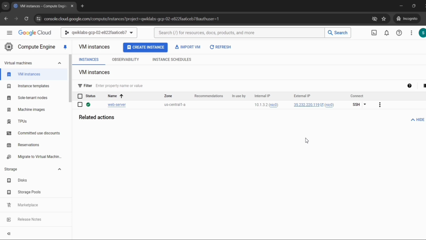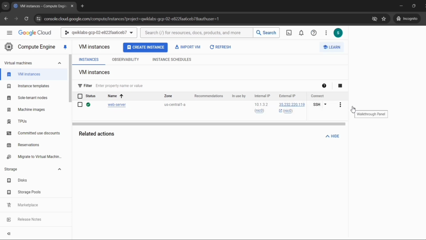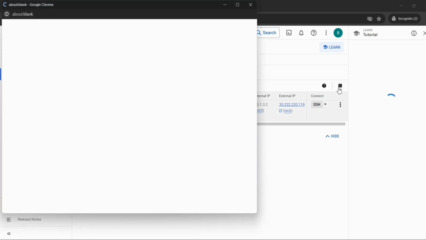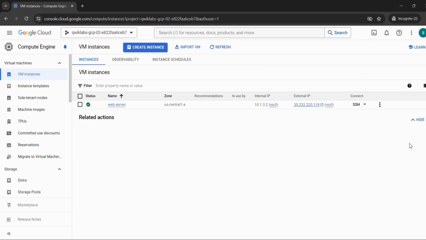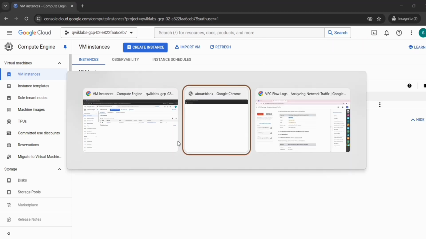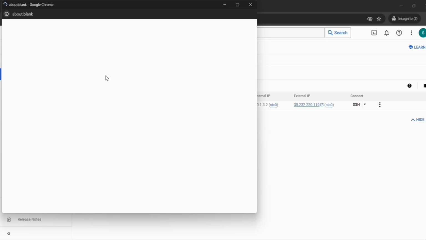Now you click the SSH to launch a terminal and connect. You can see there is the option SSH. Click on it. Now the terminal is opening.